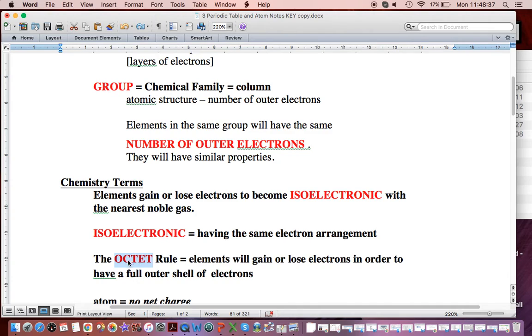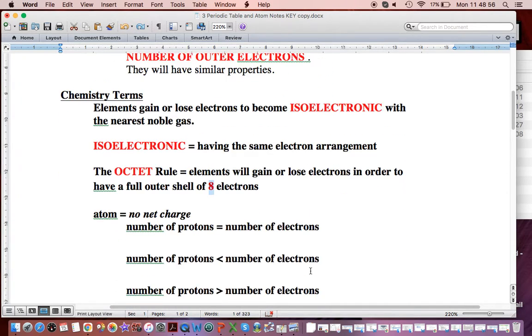We have something called the Octet Rule. Oct means 8. October should be 8th month of the year. An octopus has 8 arms, essentially, if we want to use that term. And we have octagons, and octagons, like a stop sign, have 8 sides. So we've got to pop the number 8 right in there.